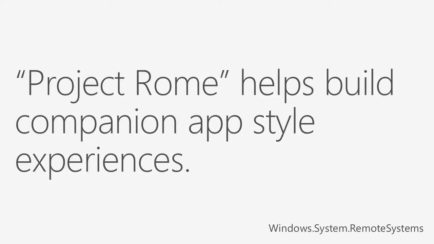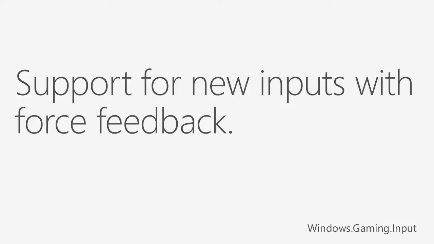Project Rome — also called Connected Applications — is a way to build companion apps. You remember the Xbox Smart Glass style where you have a main app running on one machine but a companion app running on a different device? You can build them yourself using the cloud, but you end up having to do a lot more infrastructure yourself. What Project Rome allows you to do is call up a service, connect to different applications, say 'are there any other applications of mine running in my network? Are they running on an Xbox? I should be able to do this to it.' You can pass messages between your applications on the local network without worrying about cloud or messaging infrastructure. With Xbox we also have support for new inputs like steering wheels, arcade sticks, et cetera, with force feedback — available on every platform, not just Xbox.